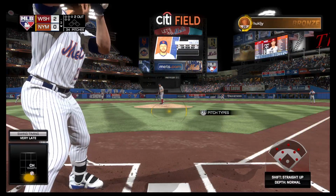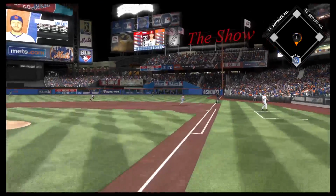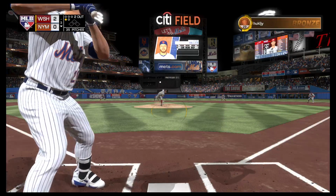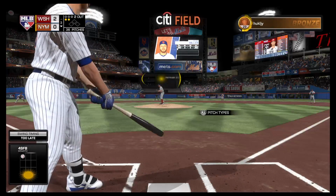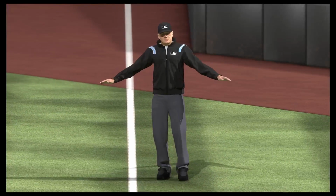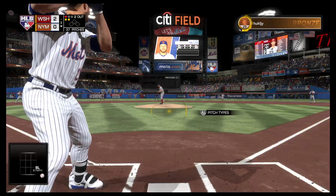Pitcher Shelby. First pitch of the at-bat on its way. Swing and a liner. Foul. Now the 0-1. Swing and a miss way behind the big fastball. See what happens when you work fast, you stay aggressive, and you come right after guys? Man, you get great results. 2 quick outs, and now he's 0-2 on this hitter. Mets are still looking for their first hit of the ball game.